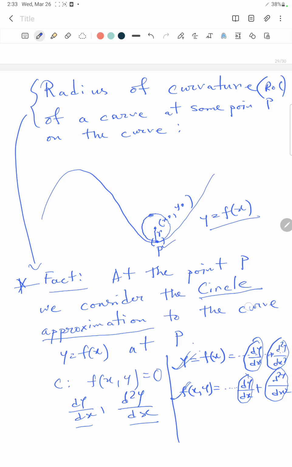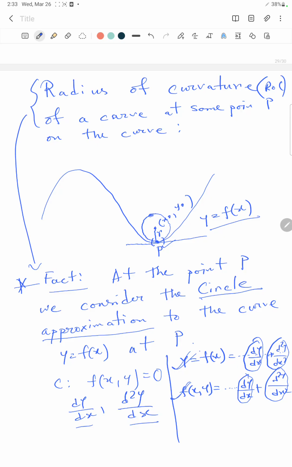Okay, so this is the essential concept. So what is the concept? The concept is that at this point P, for both the circle and this curve, the first derivative and the second derivative at least will be the same. First derivative the same means, geometrically, the tangent will be the same, but also the second derivative must be the same, and we will take that into account to get the radius. Okay. So this is the essential concept.